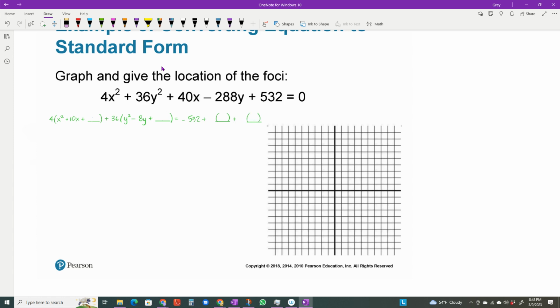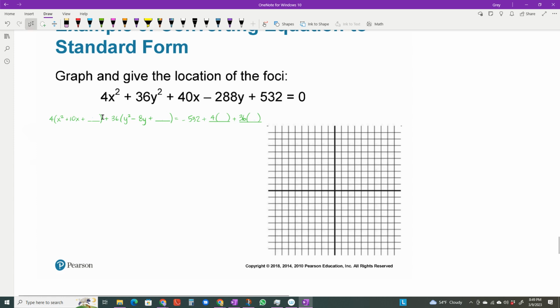Now, you've got to be very careful, y'all. If you have a number outside here, you've got to put the same number over here. So in front of the first one, I've got to put my 4, and in front of the second one, I've got to put my 36. And I can give you some clues of how you can know whether or not you've messed it up. When I do this completing the square, I do it to make the next step easier. So if you do it the same way, the next step will be easier.